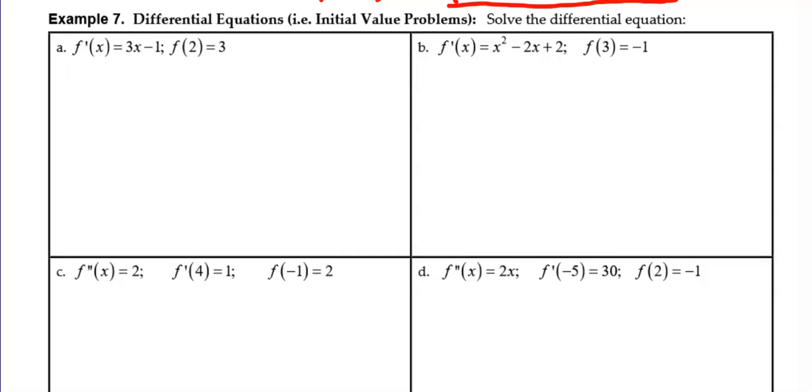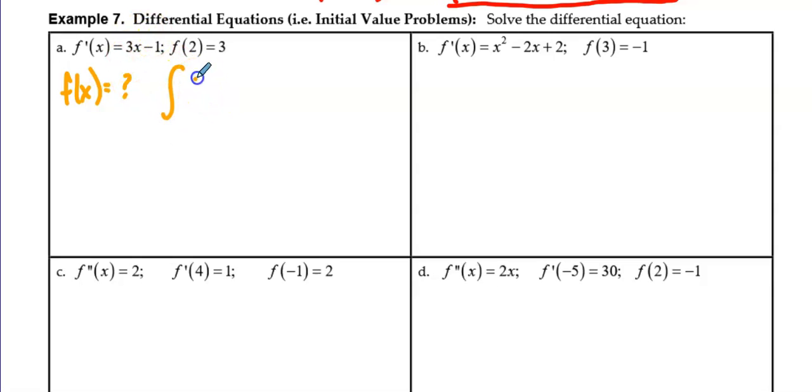What we want to do here is look at the question, and it says f prime of x is equal to 3x minus 1. I want to find what f of x is. I want to know what the actual function is, and I don't want the plus c. So what is the function that has both these conditions? When I integrate 3x minus 1, it also applies that f of 2 will equal 3. So what do I need to do?